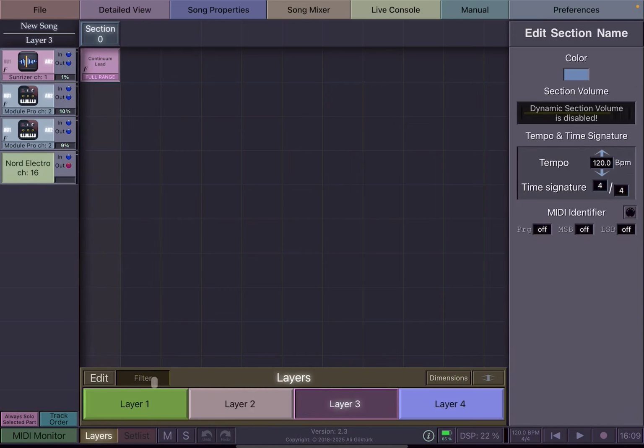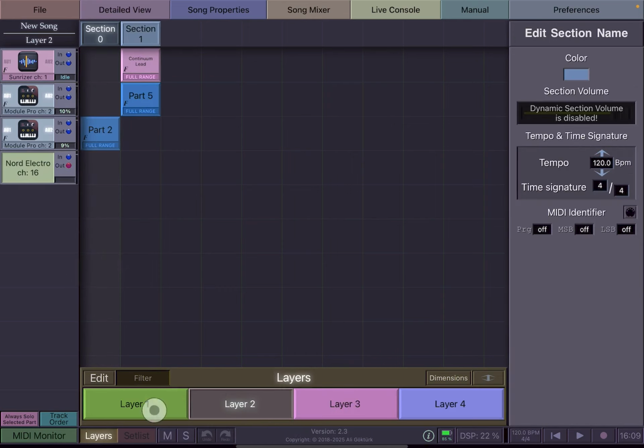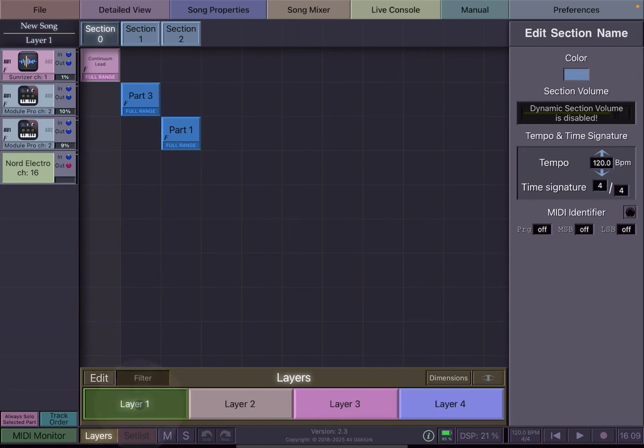And switching between layers is instantaneous, like switching sections. The moment I switch to a new layer, the note bookkeeping system still works when changing between layers. So for example, I press and hold the note. As you know, when I change to this section, the original sound keeps sounding as long as I keep the note pressed.